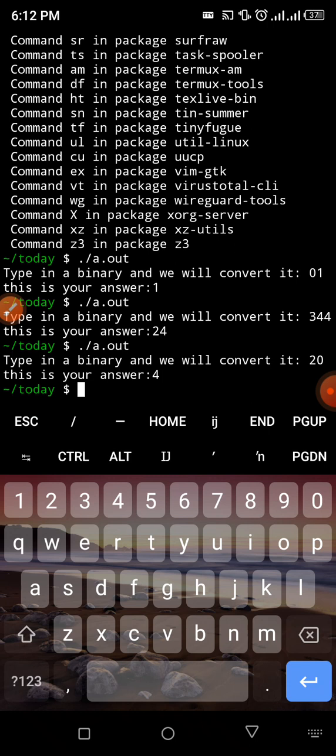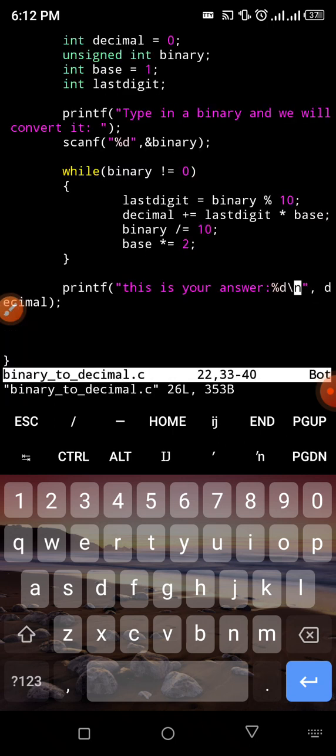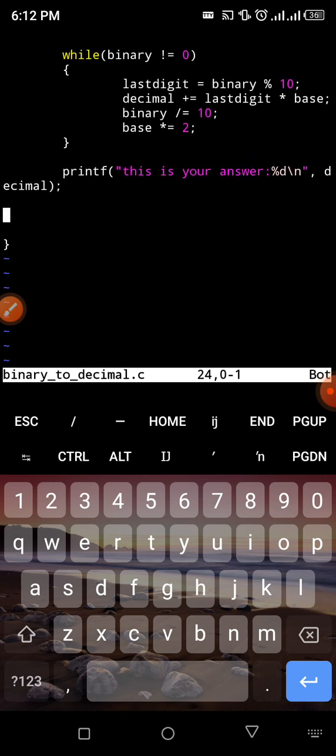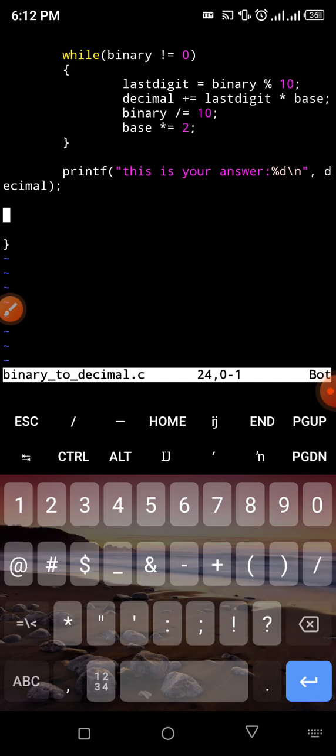See, your answer is 3. I can run it again. I put 1010, hit enter, we have 10. I can put 0 1 like that.